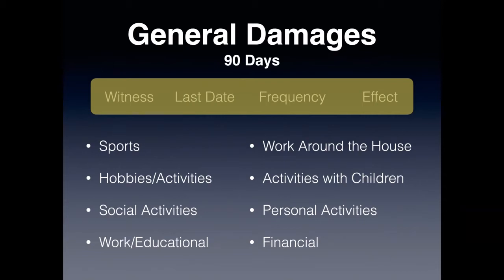And the reason we do it 90 days out is because the majority of the time people are fine, and by that 90-day mark, a lot of people are back to their normal selves or recovering, so that the adverse effects on their lives are minimal. But if we hit this 90-day mark and they have any ongoing issues, then we know the case is potentially going to be significant. We believe it's important to capture this.